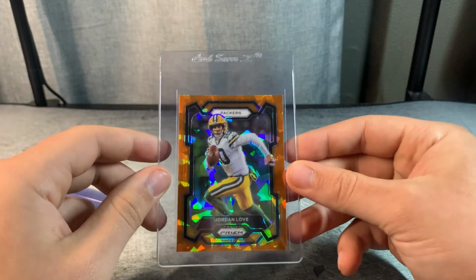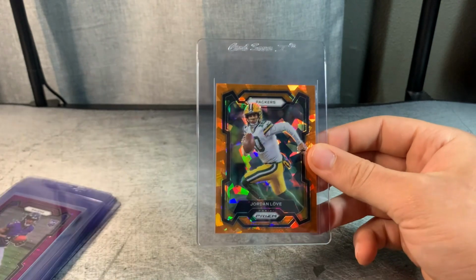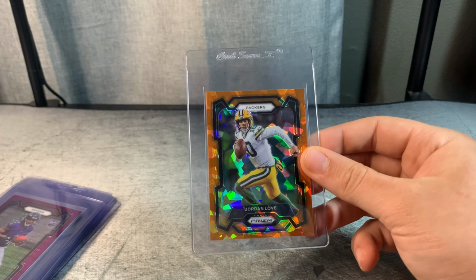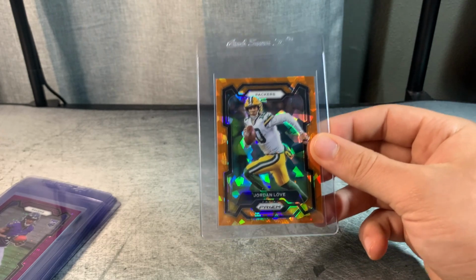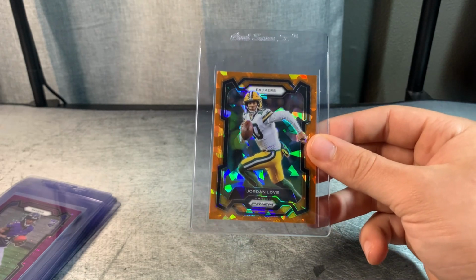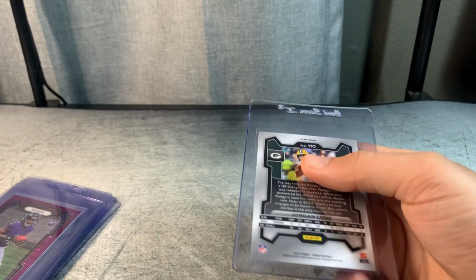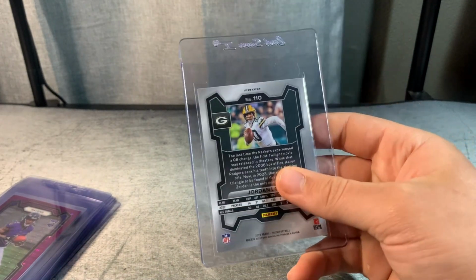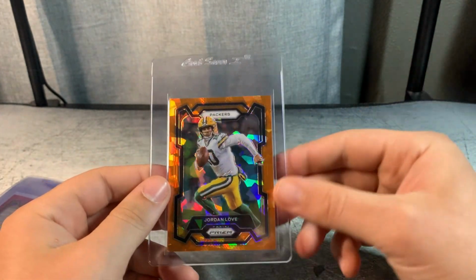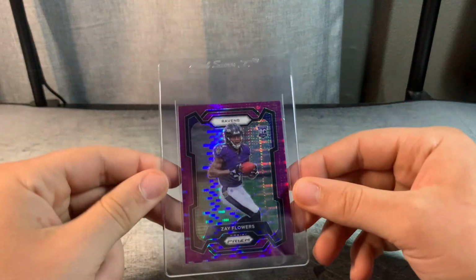Jordan Love, Orange Ice. This was a card that I picked up in a group lot a while back. I had it in my review for grading pile for a while. First time it went through, I decided no. I thought it was going to be a 9, and on a card like this, a 9 might be a break-even point, so if I thought it's a 9, I shouldn't even send it in. But then I reviewed it a second time a few weeks later, and I thought it looked like a 10. So, long story short, I don't know what to pre-grade this. I guess a 10 because I'm sending it in, and it needs to be a 10. So, we'll go with a 10.